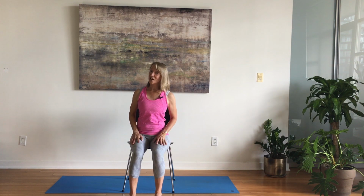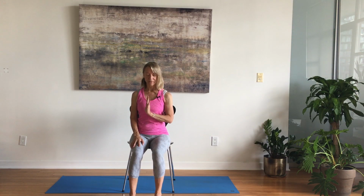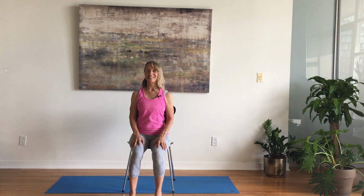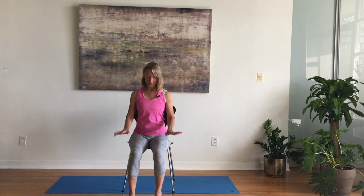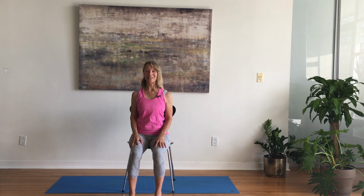And now we'll finish up with a very brief but effective mindfulness meditation in order to align your energies, because that's what we do here in yoga, is to bring yourself into balance physically, but also mentally, emotionally, and dare I say, spiritually. So all we're going to do is find seated mountain Tadasan. So it's great if your feet are on the earth and that your spine is straight and your shoulders are relaxed and your chin is parallel to the floor.